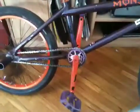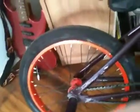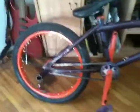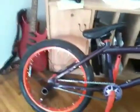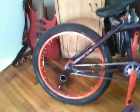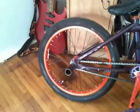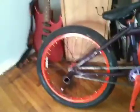I forgot to say the sprocket is 25 teeth, and the back driver is 11. I sort of got used to it now, so I don't think I'm gonna change it. If I do, of course, it's gonna be a 9 tooth. And the back tire is an Animal ASM 1.95 with a Stolen Roulette rim with an Odyssey Hazard hub, Hazard Lite or something like that. And the other We the People peg, rim strip, bullet valve cap.